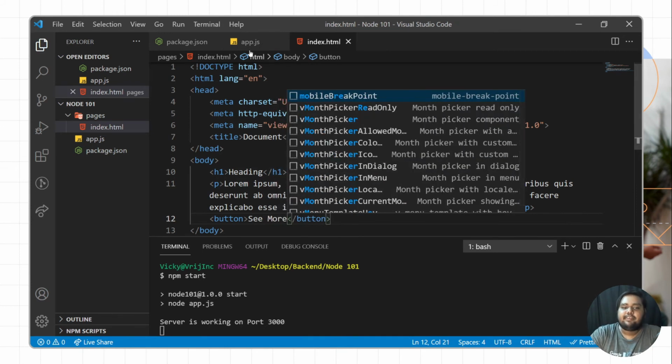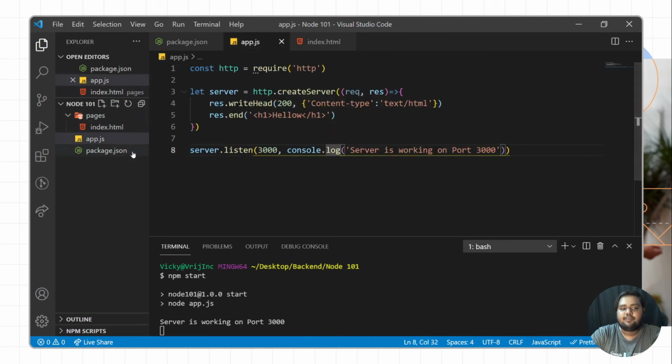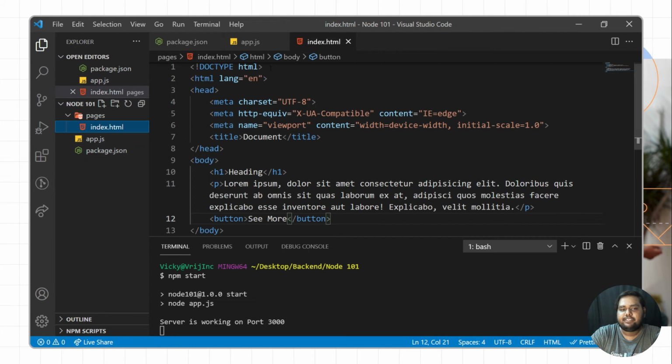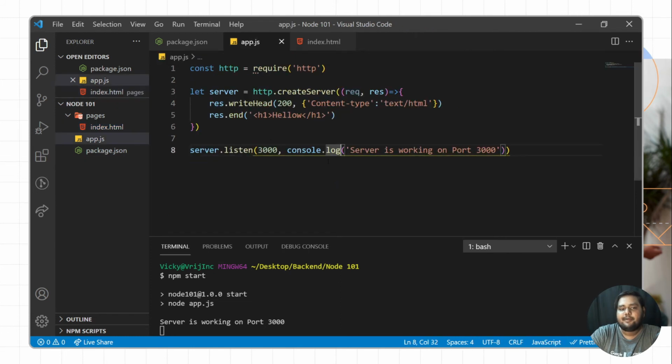Whenever we are calling this particular server, I need to share this HTML code to the browser end so that you are able to see this index.html file. So this is a simple client server architecture. The request goes to the server, and the server will check if any file exists or not. If a file exists, the server will read the data from that file and then send it to the browser.